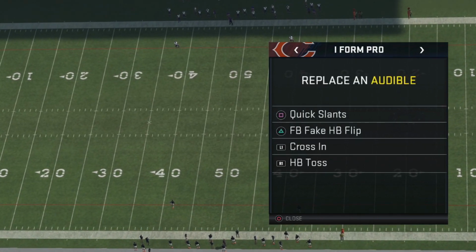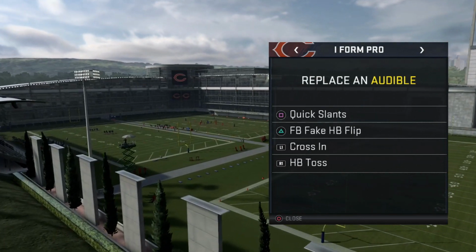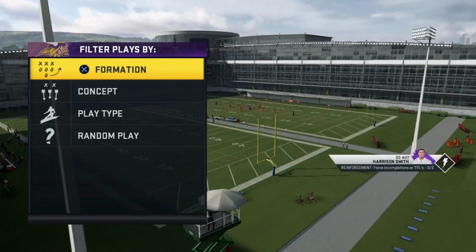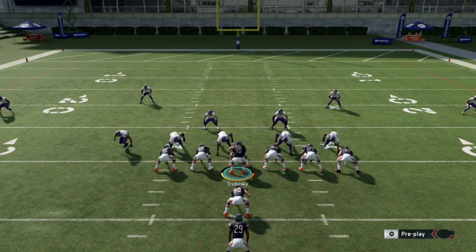The audibles you should set up are quick slants, fullback fake, halfback flip, cross in, and halfback toss. Now we'll come out in mid attack. So let's come out in that. Let's go up against a random defense.